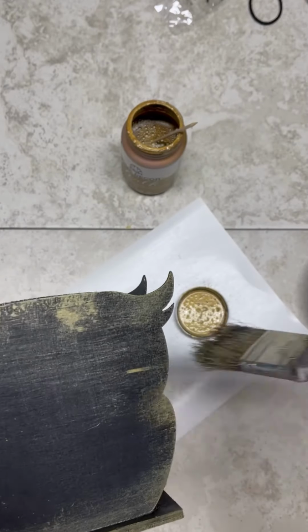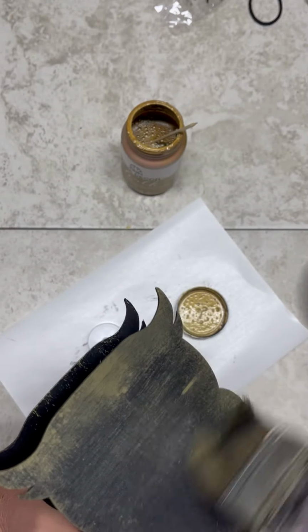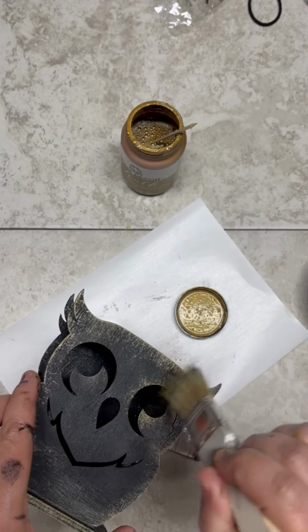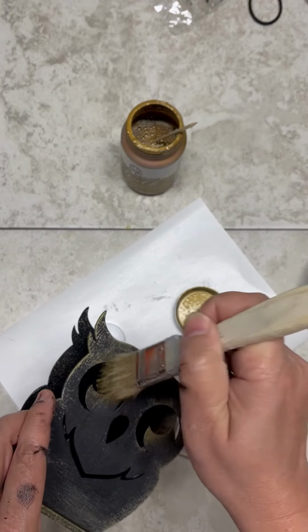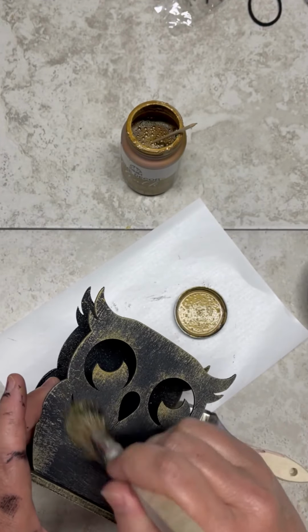All right, so anyways, I just keep distressing. And then I used a smaller brush to distress the eyes. And oh my Lanta, I loved the way it looked. Look at how cool this is. I am so excited. And these brushes, by the way, came from Dollar Tree. The gold paint came from Joann Fabrics. The black one I got from Michaels. So there's that. Look how cool that looked.